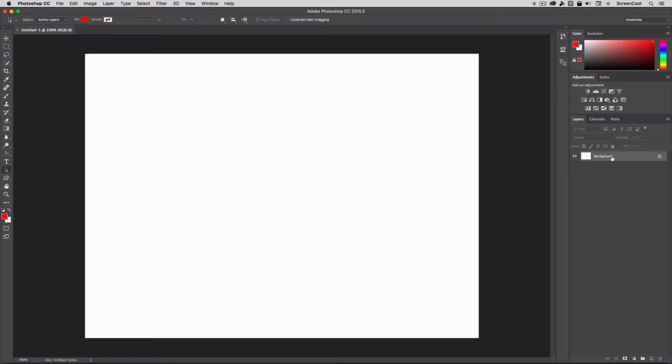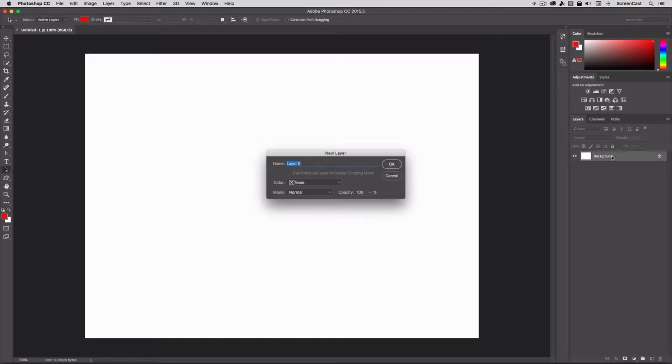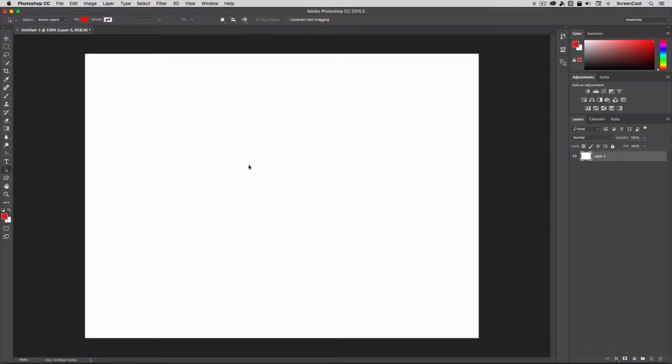So the first thing I'm going to do is convert this background layer to a regular old layer, and then we'll go ahead and get started here. So I'm going to come over here to my shape tool and make sure I have the rounded rectangle tool selected, and I'm going to make sure I have this combine layer or new layer option. Whoops, I want to make sure I have a path selected here. It's already on default new layer. Sorry, I said path, but I want to make sure I have shape selected. And for fill and stroke and all this stuff, it really doesn't matter because with live shapes, as we learned, we can change this after the fact.